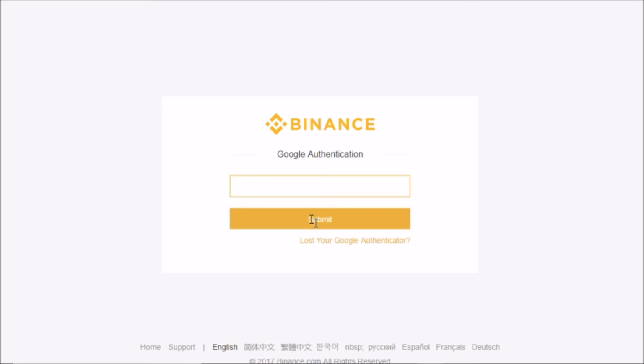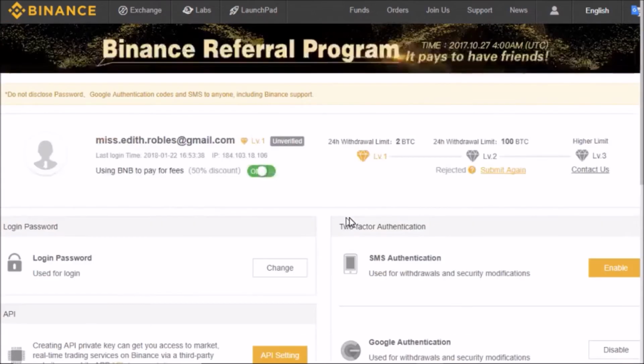Now, what I do recommend is you set up two-factor authentication. Since we don't have an Asian phone number, what you need to do is download an application on your App Store. If you have iOS or Android, it supports both. You're going to download Google Authenticator. Once you download that, you're going to add Binance to it, and it's going to give you a series of numbers that change every 10 to 15 seconds. Once you open that application, you type in the number that appears on your phone before it changes again. I highly recommend that.